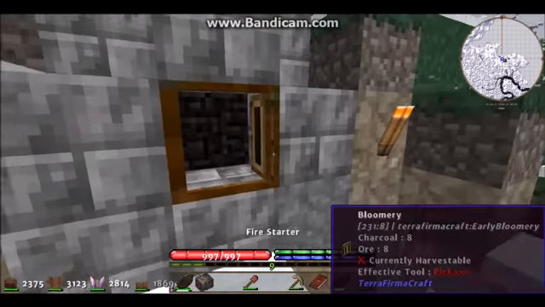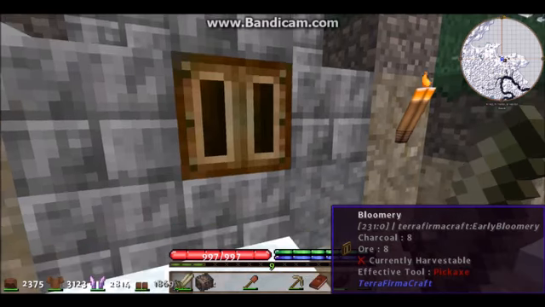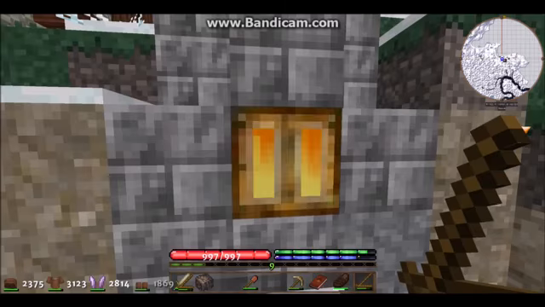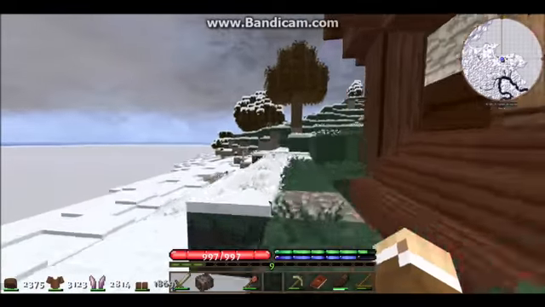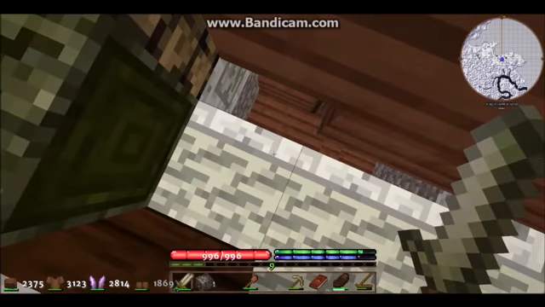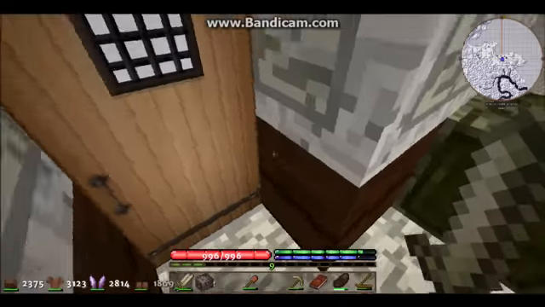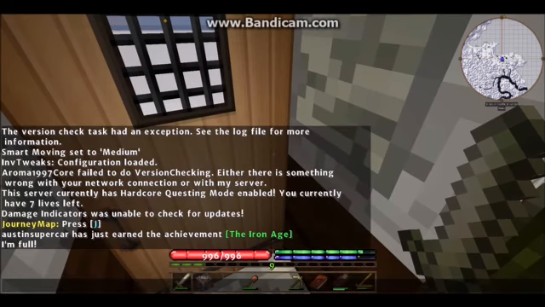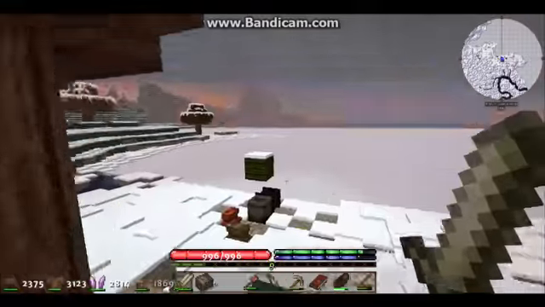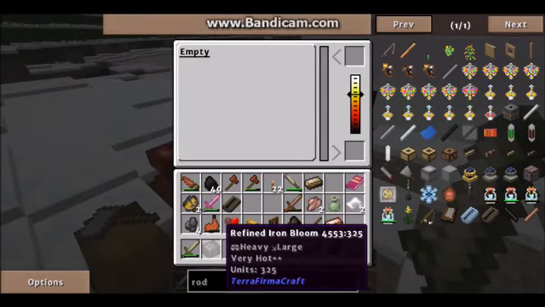Who doesn't like iron? And here we go. And what do I have? Yes, okay, now I'm cooking it. So I'm cooking all that remains. And I got iron. So it is time for me to... I thought I'd never say this, but smelt it.